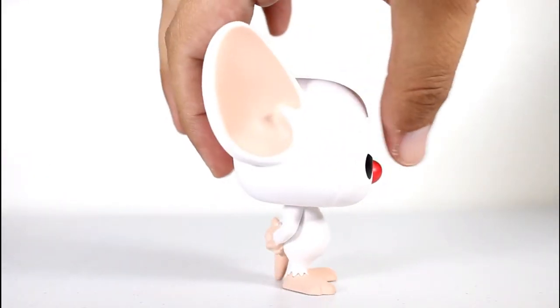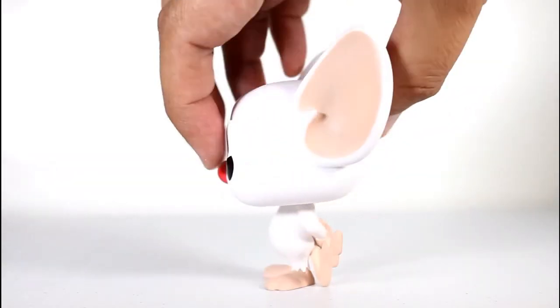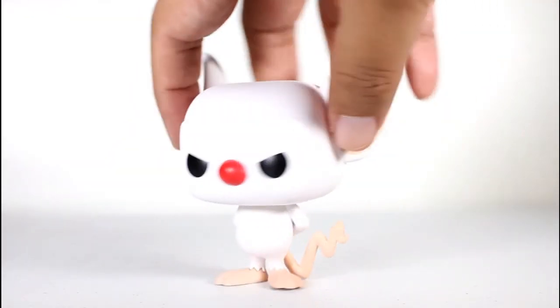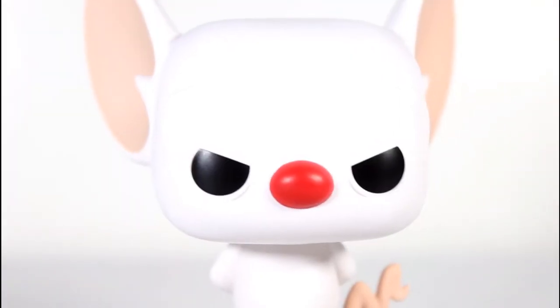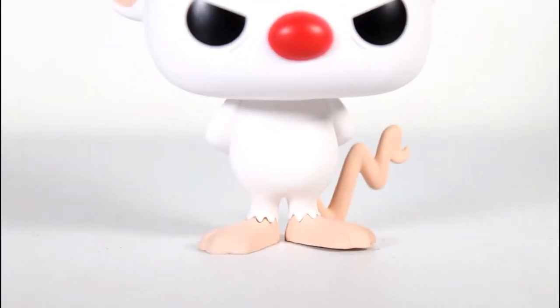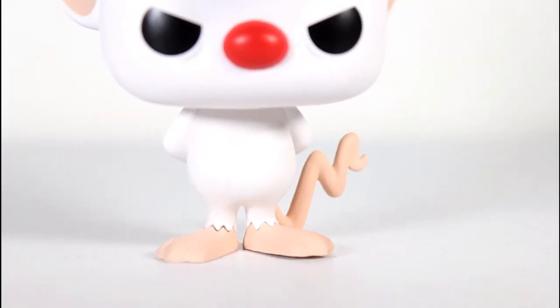This Brain Pop looks great. The pose he's in is just perfect. I love the arms behind the back — it conveys intelligence and a little bit of condescension. He's clearly explaining a plan to Pinky that Pinky doesn't get. It's a great pose. The feet and how they meet the legs, the way they plug in, look good. You can see there's a little itty bitty bit of a gap there because they are plugged in, but still they look pretty good.